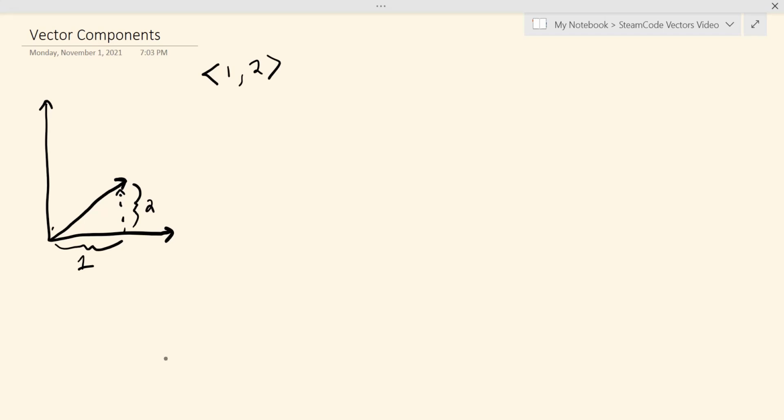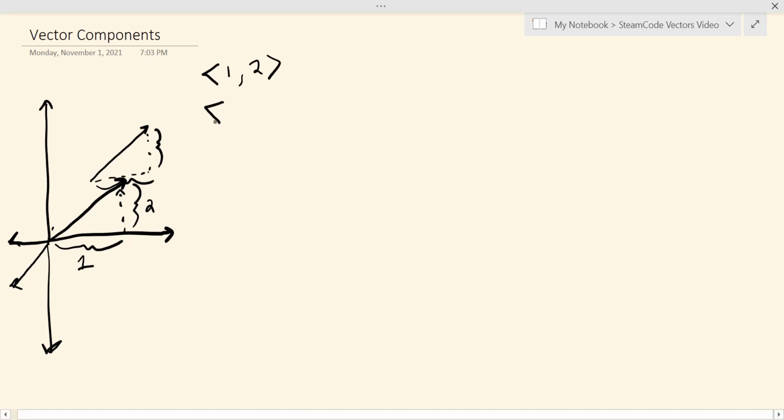We'll talk about the second way to express this in the next slide, but this vector would be the same regardless of where it started out. Because as you can see, even if this vector goes 1 unit in the x direction and 2 units in the y direction, but it starts off in a different location, then it would still be the same vector because it has the same direction and the same magnitude. So let's extend this just a little bit. If a vector is pointing in the opposite direction, then the vector components would have to take into account that change as well. So let's say -1, -3. Because it goes -1 unit in the x direction and -3 units in the y direction.